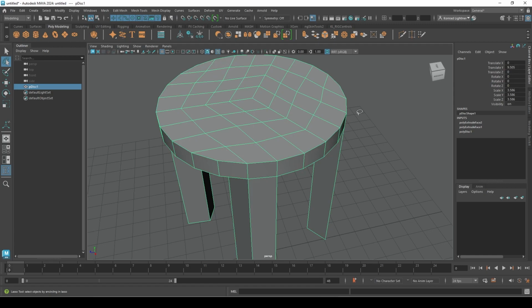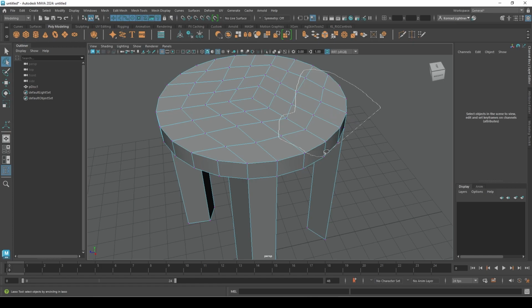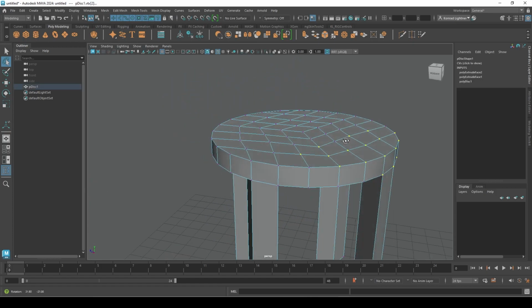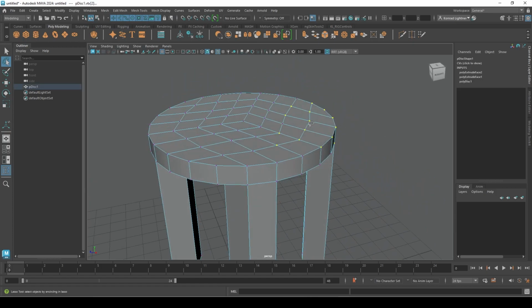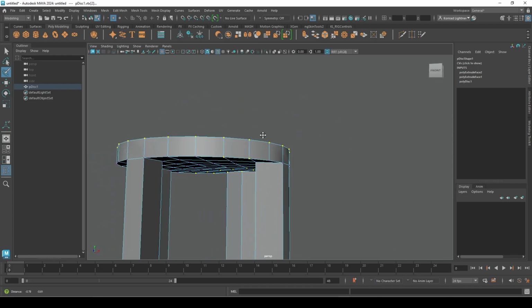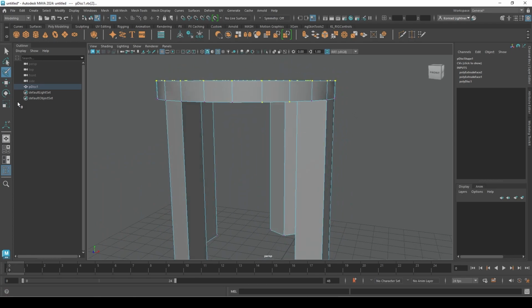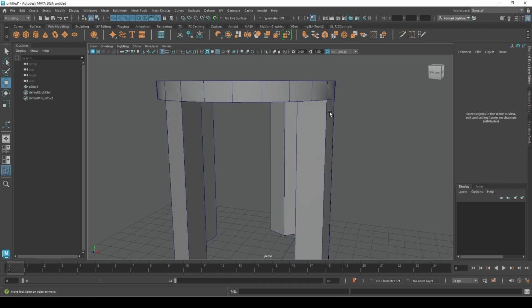I very rarely use this, but sometimes it can be useful to select faster. This is like a paint. You use this if you have a really dense piece of geometry, to paint select your vertices or edges or faces. And then here is the move, translate, rotate. So I'm going to go back to that.